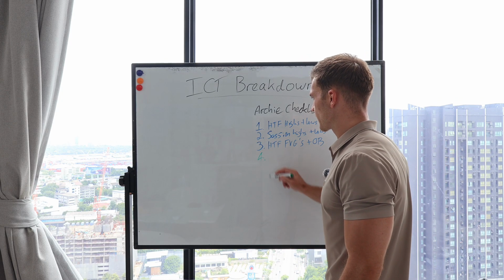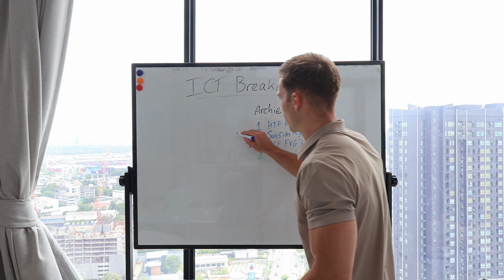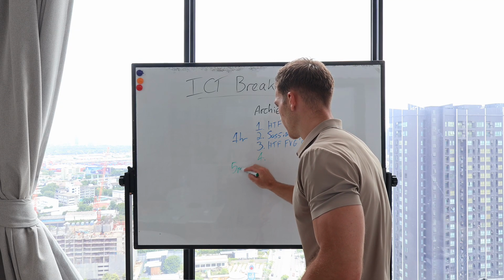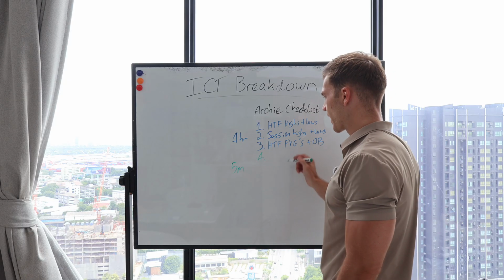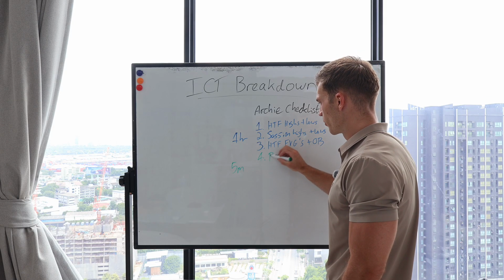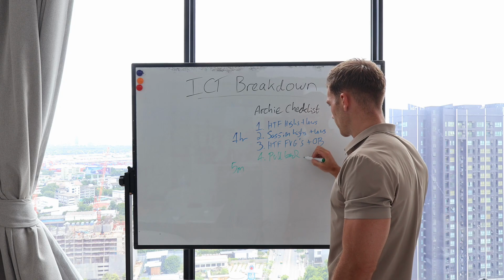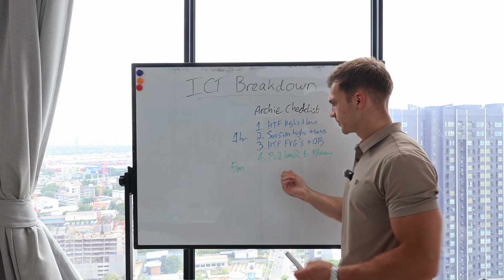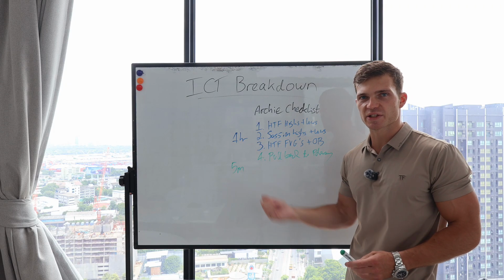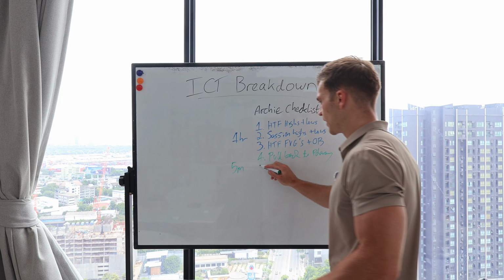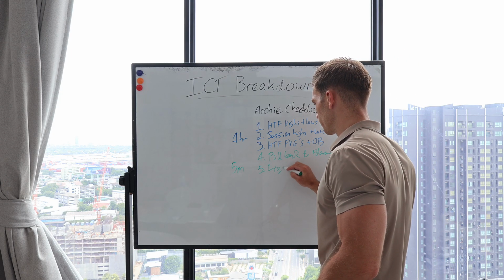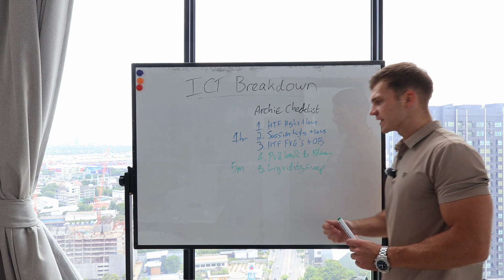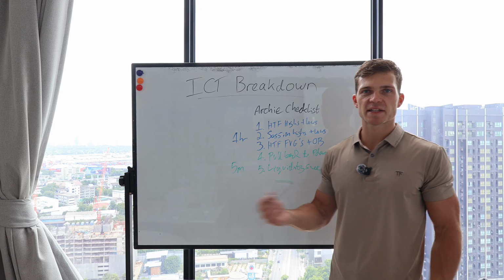Now the next stage, so this is here inside of the 1 hour. Then this is moving into the 5-minute chart. So I'm waiting for a pullback to one of my PD arrays, okay? So pullback to PD array. Okay, once I see this happen, I'm looking for the liquidity to get swept around the area of the PD array. So liquidity sweep. Okay, once I've seen that liquidity sweep, this is the point where I'm expecting price to reverse.